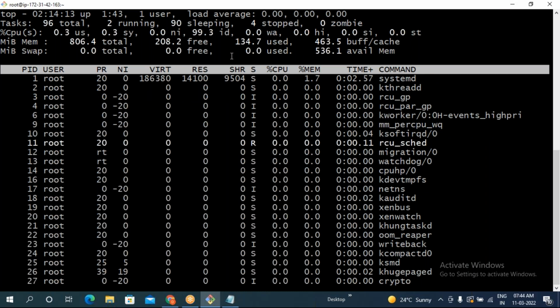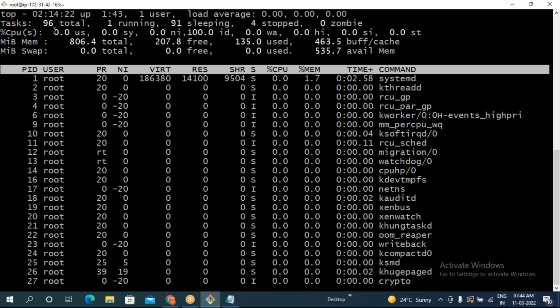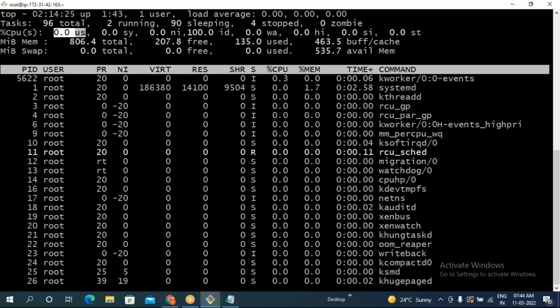You can see what is showing. Top command will continuously show you the CPU and memory utilization. That's it.